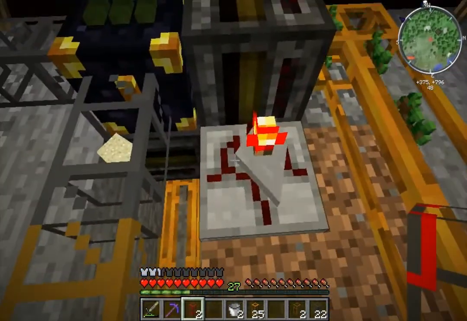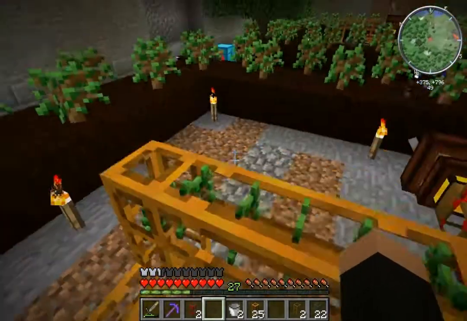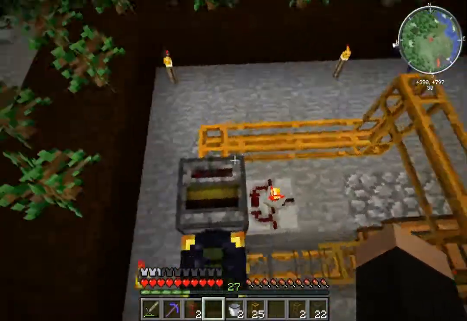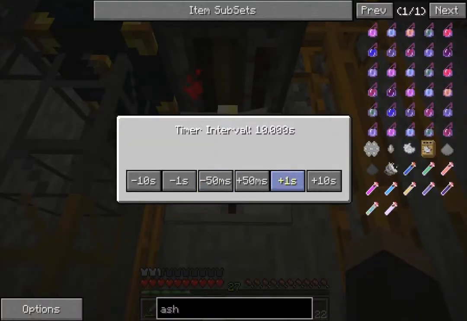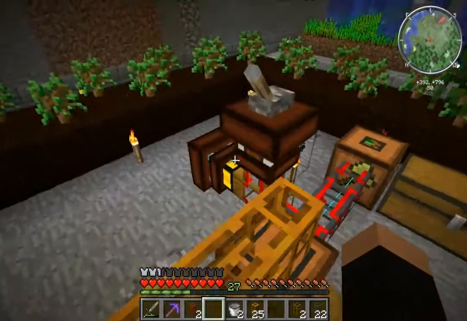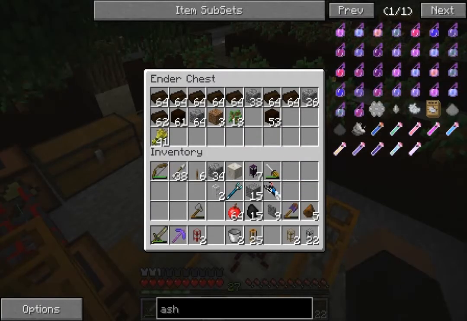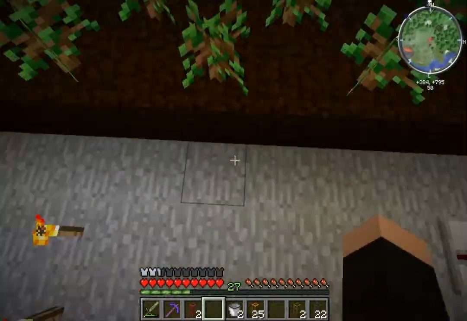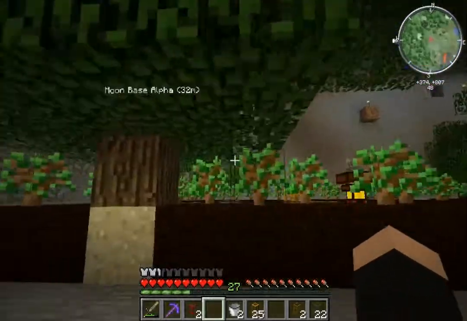Okay, it pumps that out a little bit too fast. It doesn't need to do that at all. Let's try every 10 seconds. Same for this one. So I probably have... yeah, exactly. I've got my 13 saplings. Oh, that's us out of power. Alright, so... yeah, that's the idea for the farm.